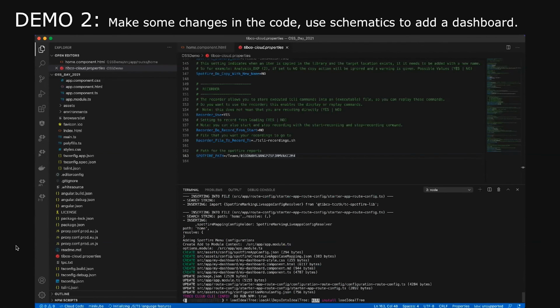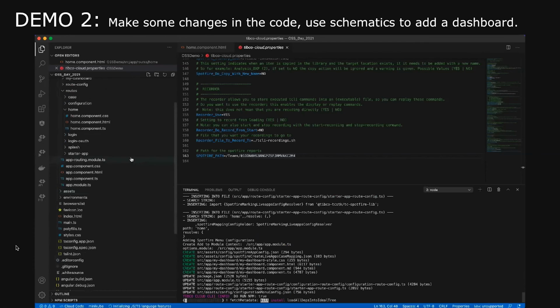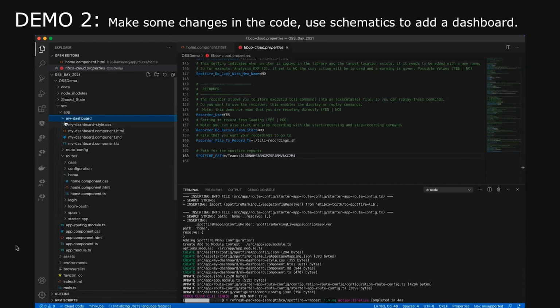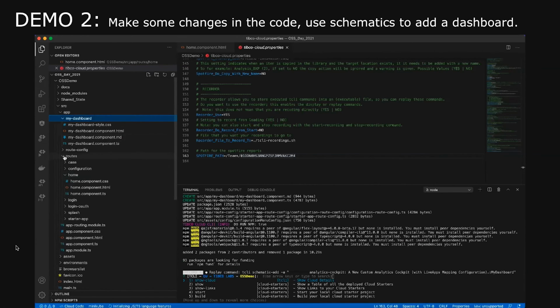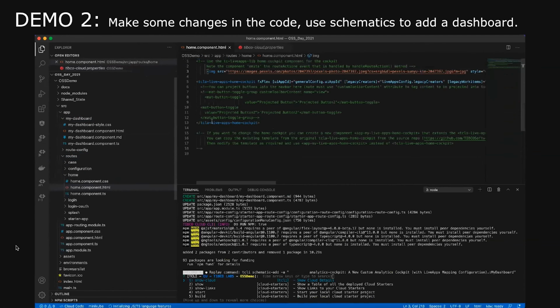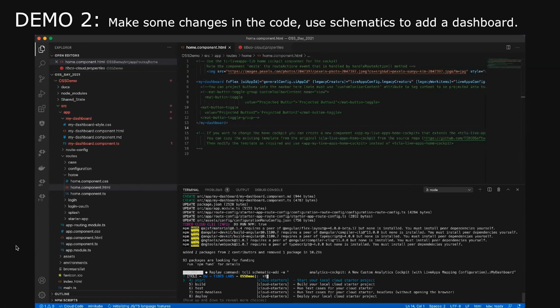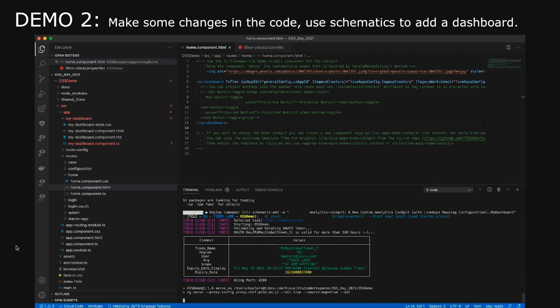And now what we see happening on the left is we get a whole bunch of files being generated. So we get our own Angular component. And like I was telling you earlier, Angular basically extends these HTML components. So now we have this home cockpit, and instead of using this Live Apps home cockpit, we can basically use the My Dashboard that we just generated. So we click that My Dashboard, then we close that tag as well. And then we can basically start up the application again. And then you will see that there is basically a Spotfire report being added to our application.